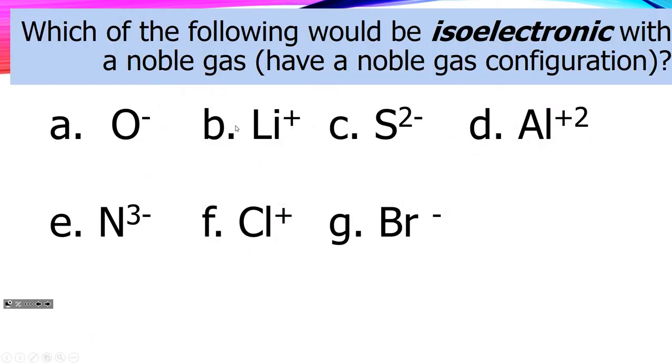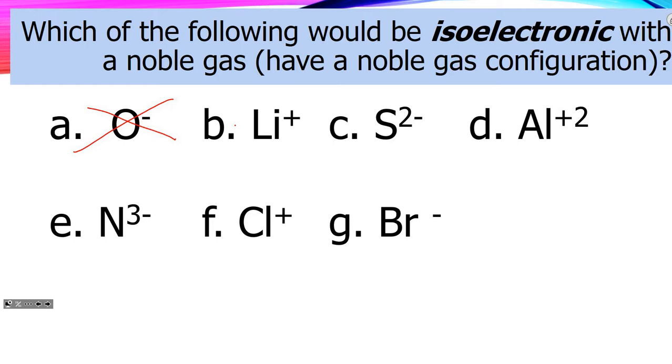So, as I'm looking at this, now I'm not going to write it. I've just got to think it in my head. So looking at your periodic table, remember I told you we'd be using your periodic table, so make sure you had it out. Okay, looking at your periodic table, find oxygen. How many does oxygen need to give away or take in to be like a noble gas? 2. Is it taking in or giving them away? Taking in. So is it going to be positive or negative? Okay. Is O minus isoelectronic with a noble gas? No. So we're going to cross that out. It's not isoelectronic.